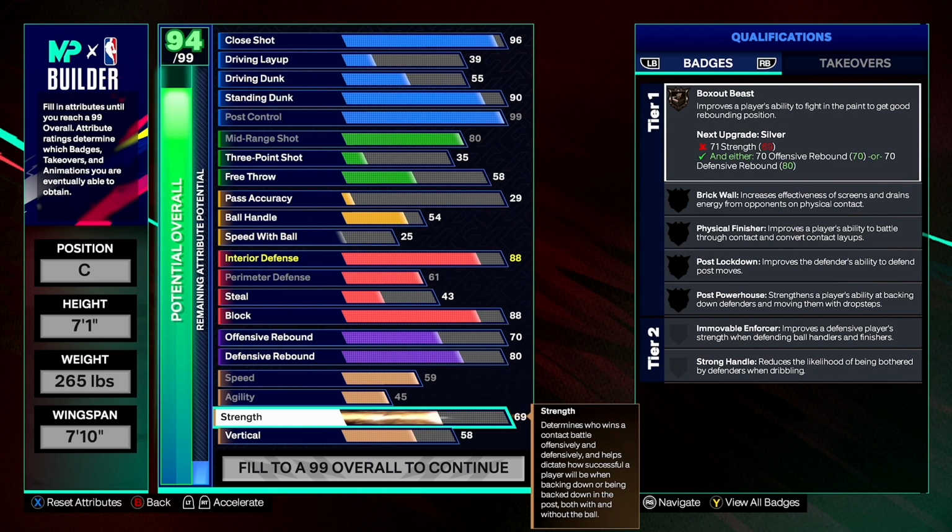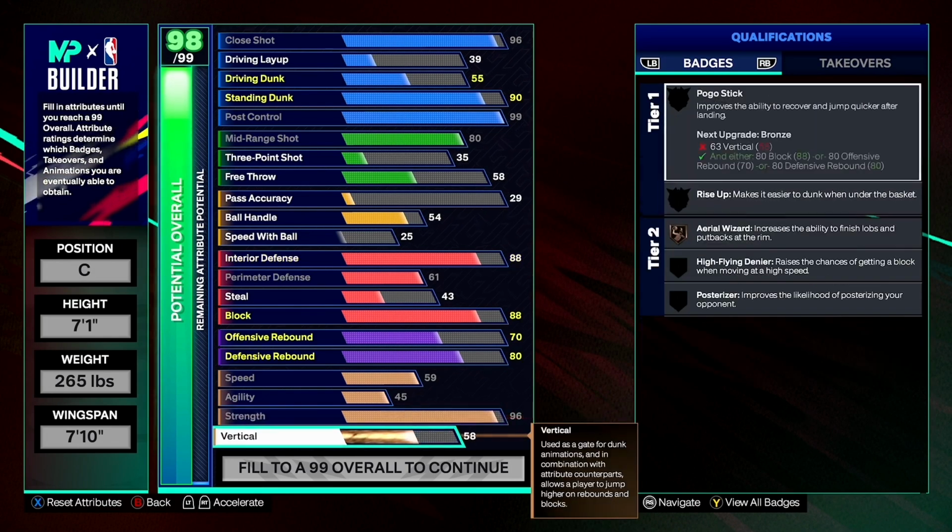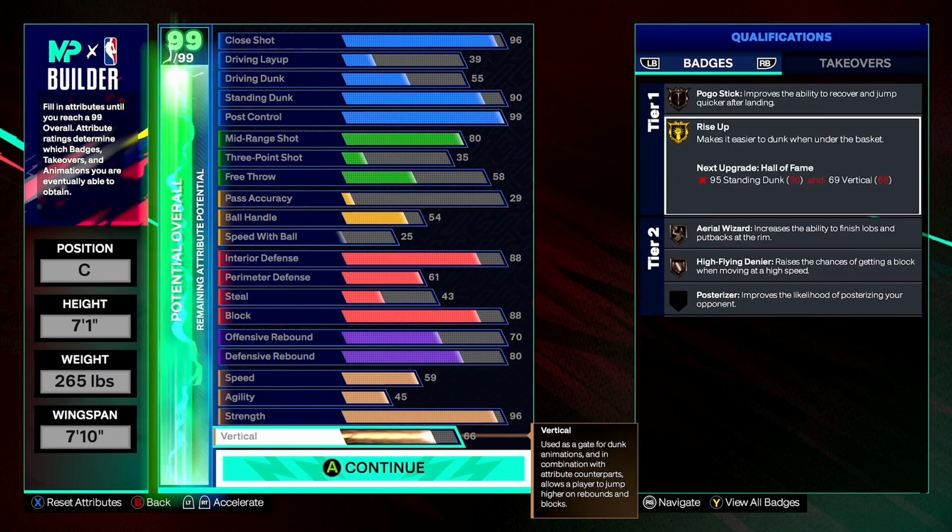And then you want to go for the strength. Now, watch this badge right here. You see it's going up. This is the most important badge right here. Going gold. Now it's going to legend. That should just skip. What you need? Why, you only need 1 strength from Hall of Fame to Legend? That is crazy. I didn't even realize that. So, you have the Legend Post Powerhouse. And then for the vertical, you want to go with a 66 and get that gold rise up.